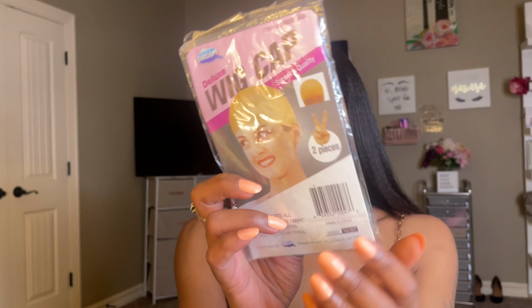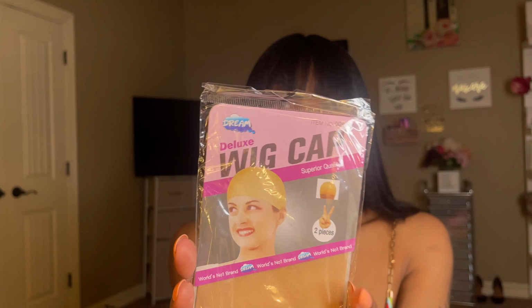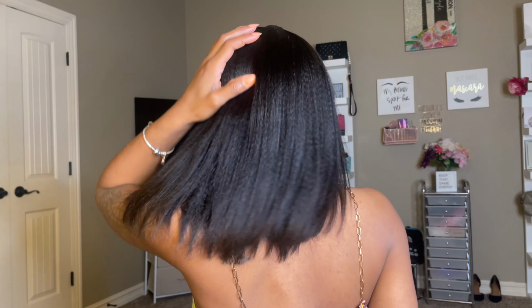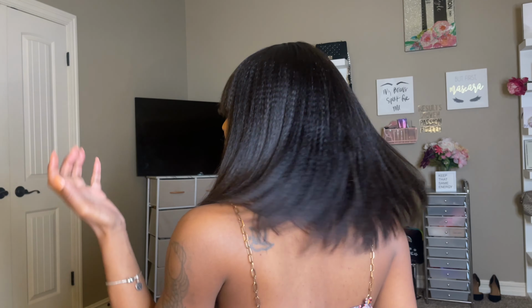What's wrong with me today? Y'all, I'm tired. That's what it is. They did also send over 2 wig caps. Love me some wig caps. I always need them. So yes, y'all, this is a beautiful Chinese bang yaki straight texture, and it's giving all the vibes.